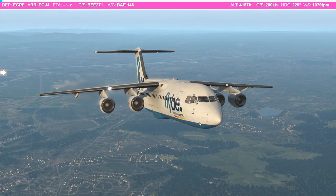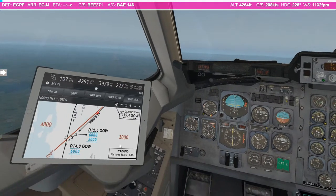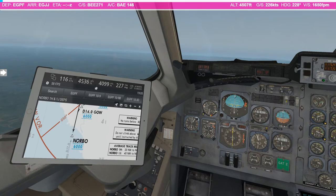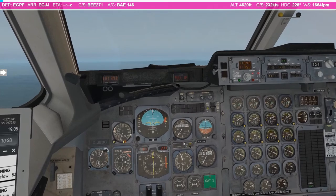And there we go. Quite a capable autopilot, considering what it was intended for. It's very good. So we're going to 6,000 feet, 12 miles on the GOW, and then we'll go to 14 miles and make our left turn 185 towards the point Norbo.